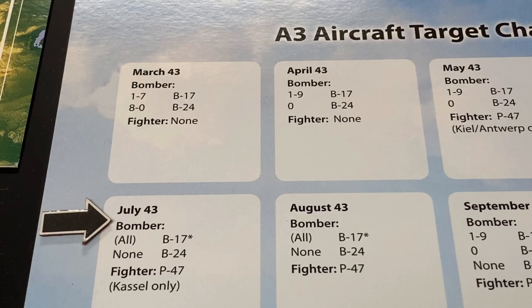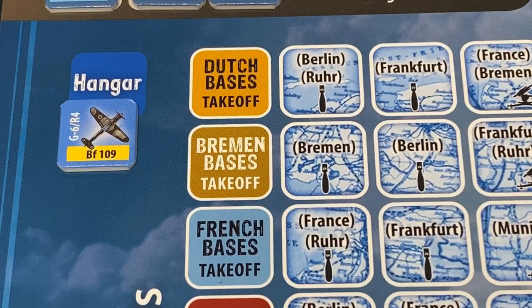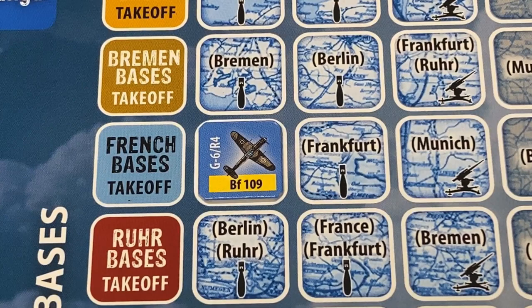Next is takeoff, and we move our aircraft to the target endurance box. We move the marker on the aircraft display mat from the hangar to the takeoff box, and from there to the Ruhr endurance box. Let's take a look at the information in that box.